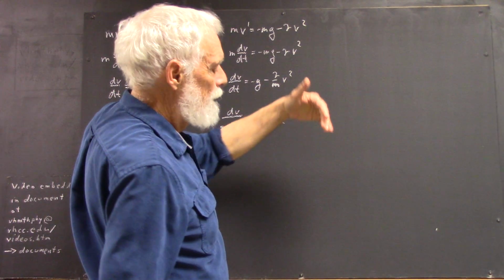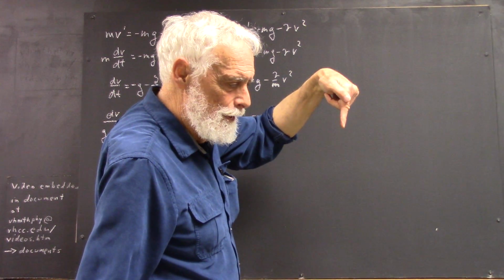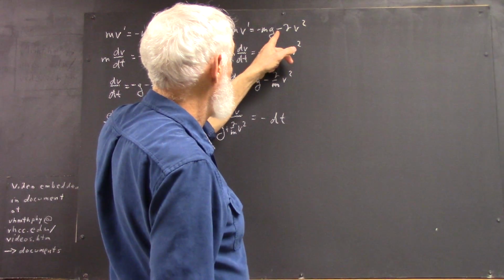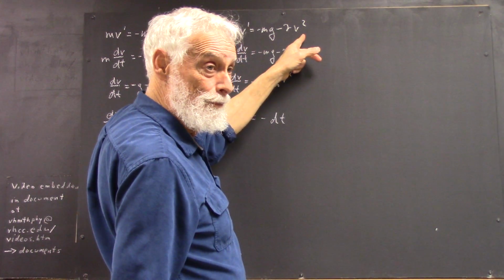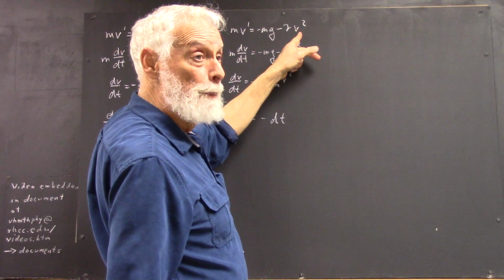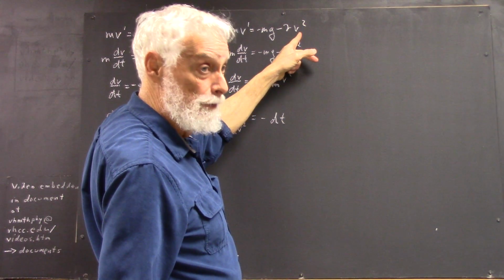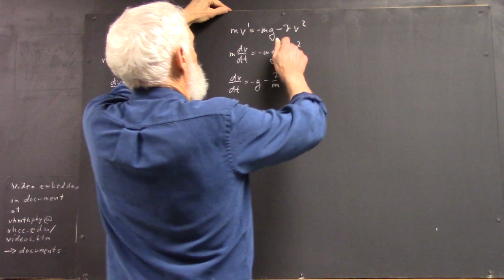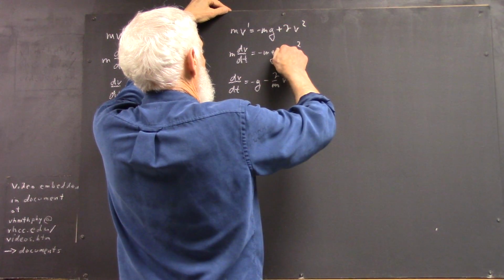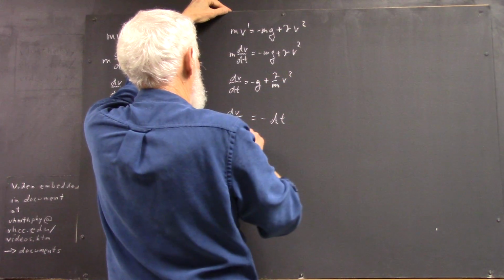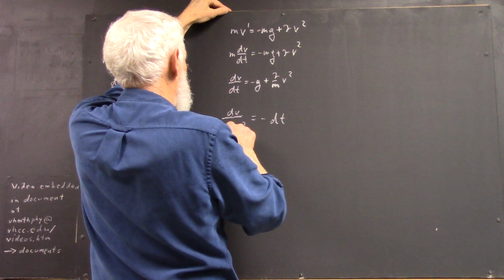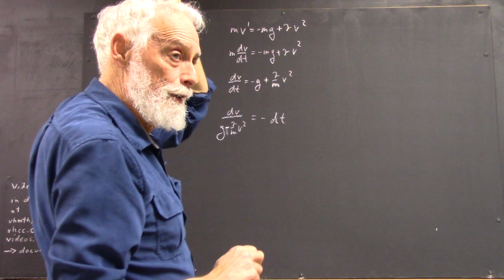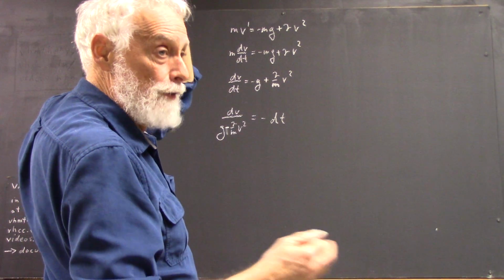If your velocity is in the downward direction, that should be plus gamma v squared. Because v squared is going to be positive whether v is positive or negative, isn't it? Right. So I should really say this is plus gamma v squared, which will make it a minus here. So now you can factor the silly thing. Hit a difference of two squares.